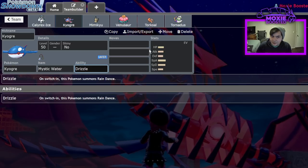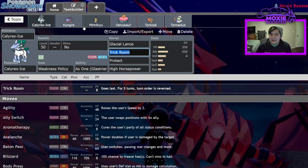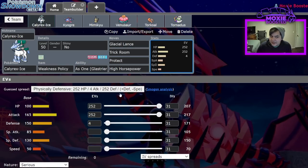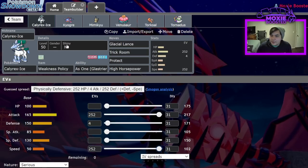Kyogre doesn't like facing off against things like Assault Vest Yveltal because Snarl comes out, Sucker Punch comes out — it just lowers the damage Kyogre is able to deal out. But Calyrex-Ice just makes Yveltal want to stay home. It just doesn't want to come out to the game, especially under Trick Room. Yveltal has very little options versus Calyrex-Ice. And if something has a Focus Sash, you can just double down on it with Shadow Sneak plus Glacial Lance. Whether it be pure rain or dual weather Trick Room hyper offense or Tailwind hyper offense, Kyogre and Calyrex just go insane. And the scary part about it is I have faced Tailwind Calyrex before — 50 Speed is a low Speed stat, but it's not so low that you can discount Trick Room. Turbo Calyrex is a real thing. Scary combination, very easy to run, super linear, and very powerful. That's why it's number two.